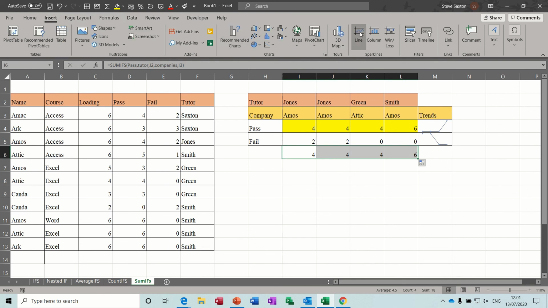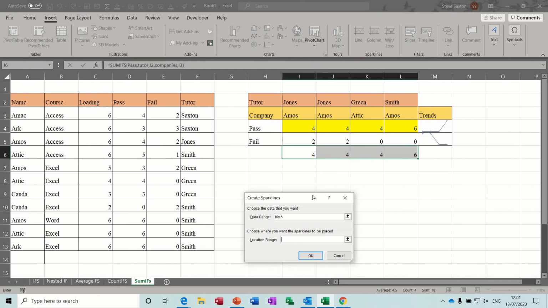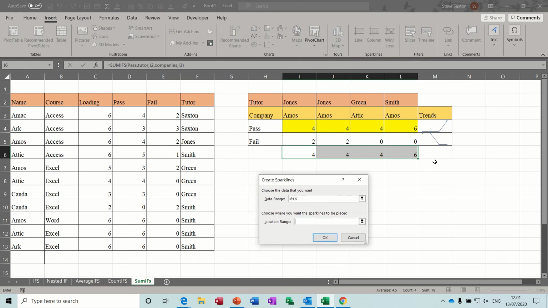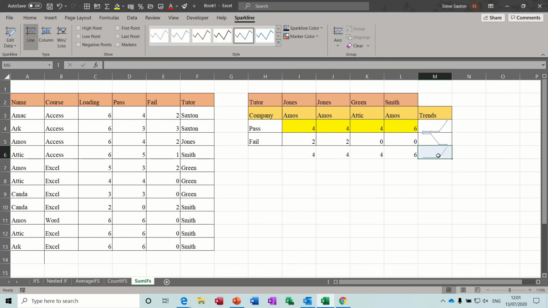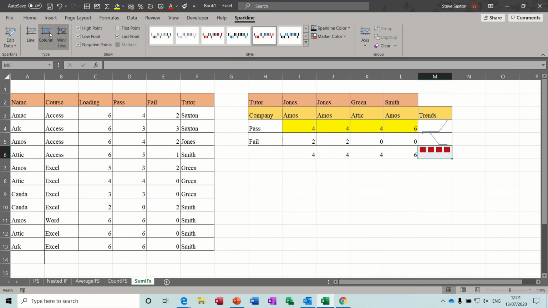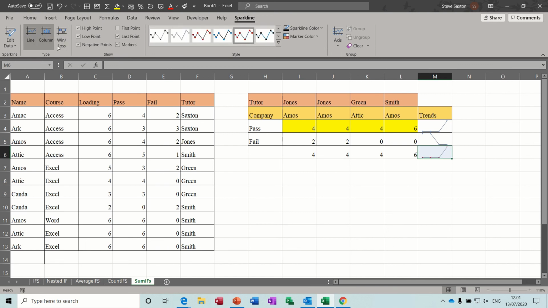Quite a few people get this in the wrong place, so I want the end to go there, and then I click OK and it puts the spark line in there for me. And then you can tick these boxes if you want. You can change it to be a different type, but that's basically what that is at the end there, spark lines.